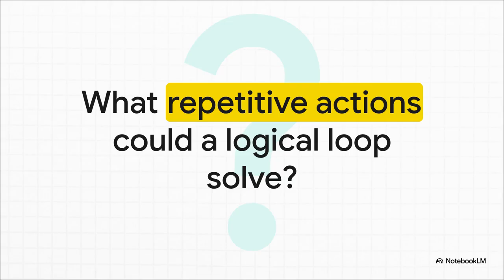As we wrap up this explainer, let's bring this computational logic back down to earth and apply it to how we actually operate every single day. Think about your own routines for a second. Think about how you handle a mountain of emails, or how you organize a huge project. So what other repetitive actions in your daily life could be solved with a simple logical loop? Where are you acting like that bloated list of manual commands? And where could you apply this shorter and smarter logic to get your time and your mental bandwidth back? Once you start spotting these efficiency cycles, I promise you, you're going to start seeing opportunities to optimize absolutely everywhere.